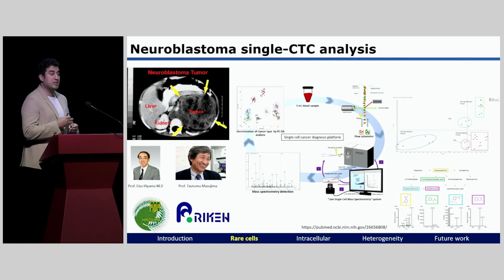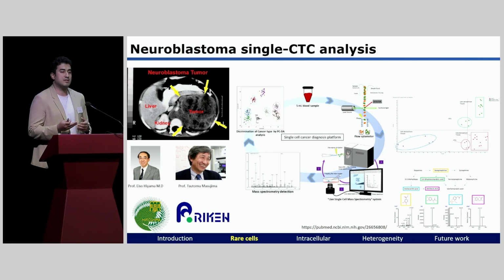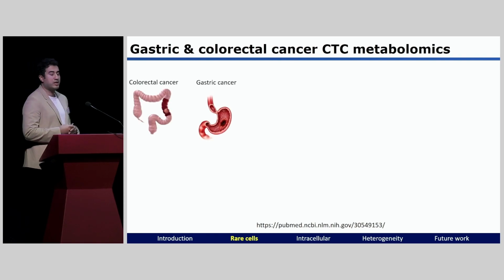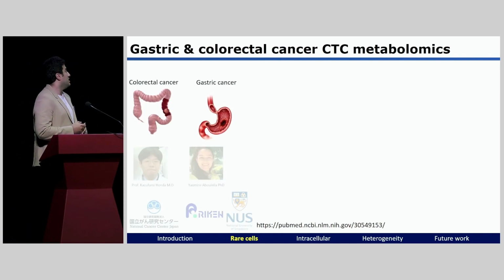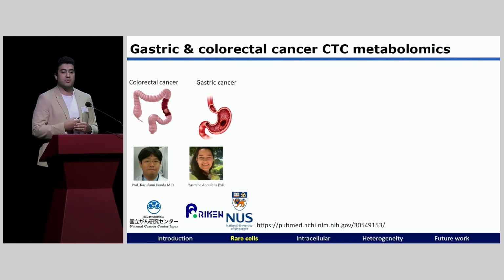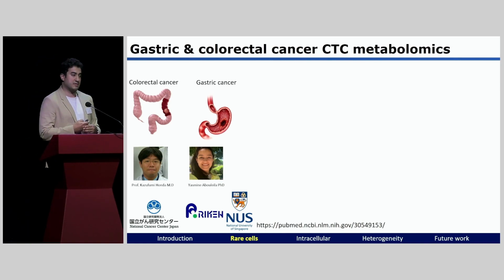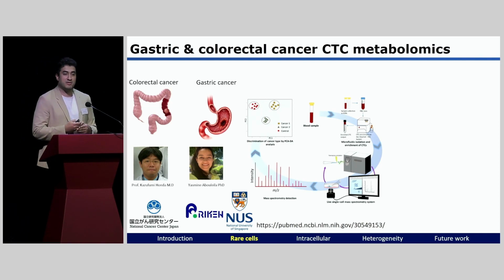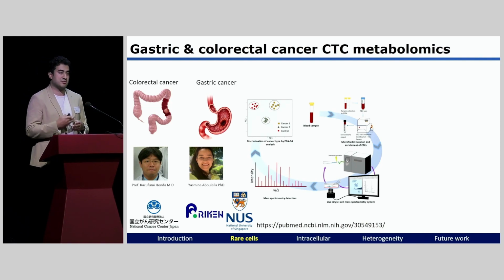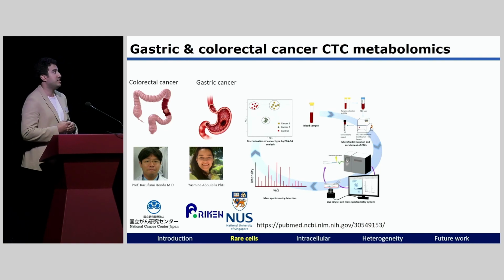We were very happy about this, but then we thought about the next step. We can tell if a biomarker that is already known exists in a single CTC of a cancer patient. Do CTCs from different cancer types have, well, of course they have a different metabolome, but is our method sensitive enough to detect these differences? That's what we did next. We targeted colorectal cancer and gastric cancer patients. This was a collaboration between 3 institutes: Riken back in Japan, Singapore, and also the National Cancer Institute. We collected samples from both cancer types, and we tried a different isolation method that we think is a bit gentler on the cells. It uses centrifugation, but I mean, we really don't know.